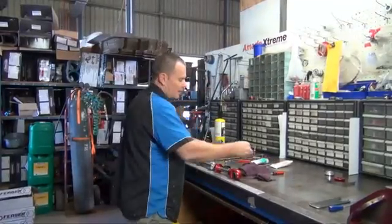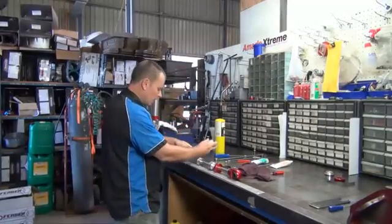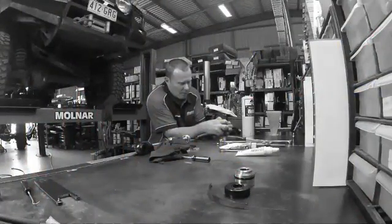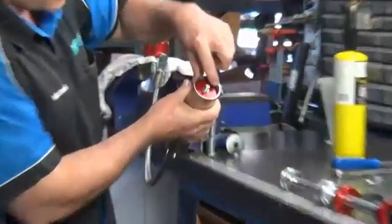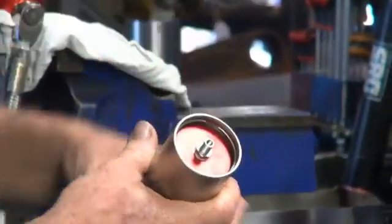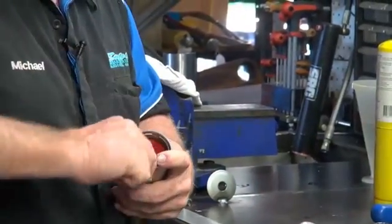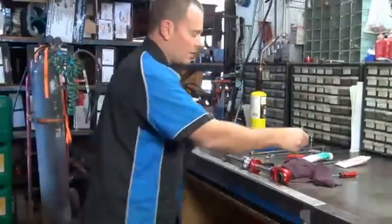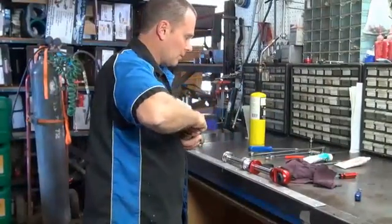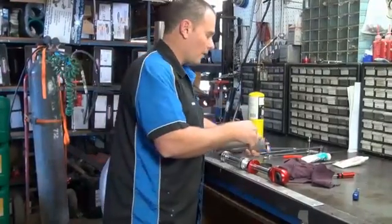Basically what's inside here is a little circlip, so you've got to get that circlip out. Most of the time they'll come out fairly easy. It's a matter of pushing that in and you'll see — if you can zoom in — there's a little circlip in here. Just get that out with a pick. It's not just going to fall out because there's a groove in here and the O-ring has pulled onto that groove.